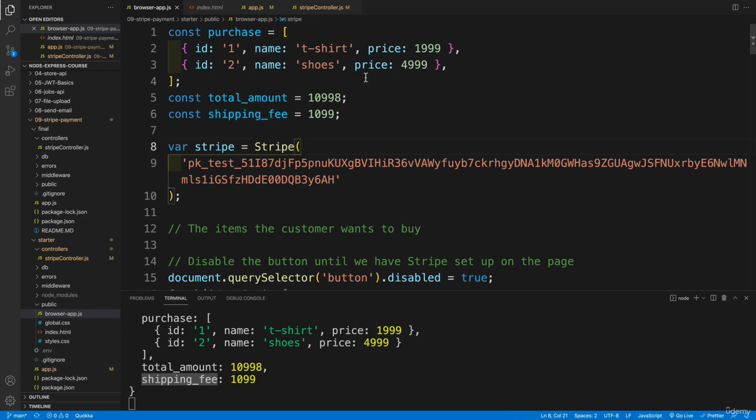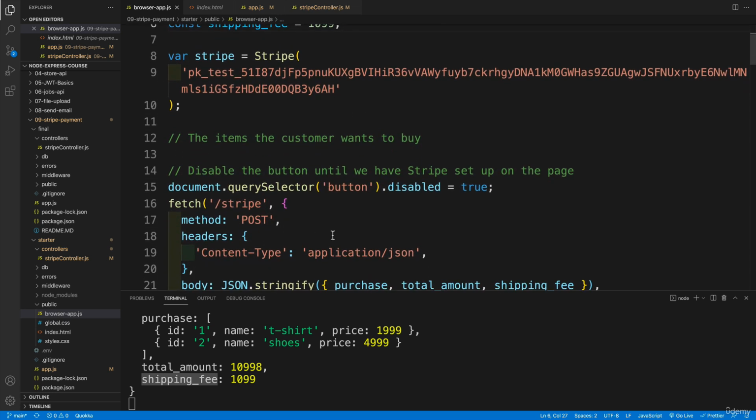Now, why these values are so funky is not because I have some massive dollar amounts. In fact, when you work with Stripe, you need to provide the smallest unit of the currency. Meaning, if I'm doing this in dollars, these are cents. So when you're looking at this value, essentially this is $19.99. So this is not $1,999. No, this is in cents because that's what Stripe requires.